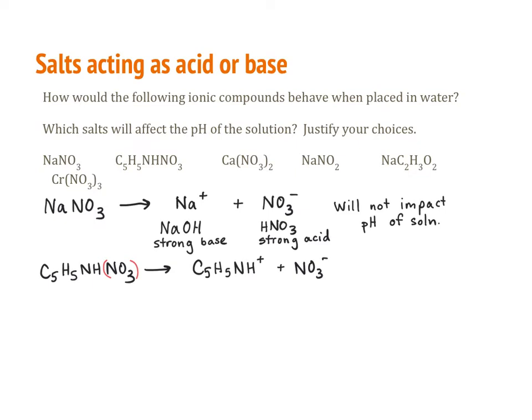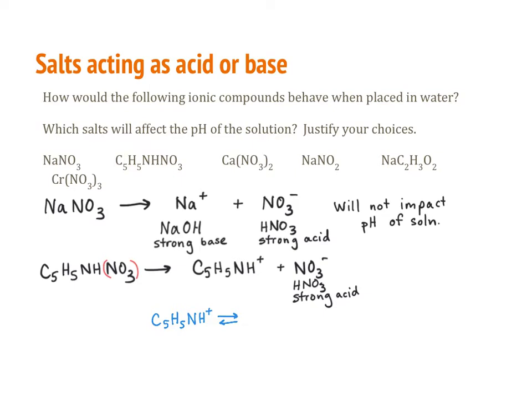Well, like in the previous example, if nitrate were to combine with water, it would make nitric acid. That's a strong acid, so that is not going to be formed, and so that is not going to have an effect on the pH. On the other hand, this cation that I do not recognize could do something interesting. It's not on my list of strong acids or bases, clearly, because I don't recognize it as a species I've seen before. So if I put it into water, it can do something rather interesting.